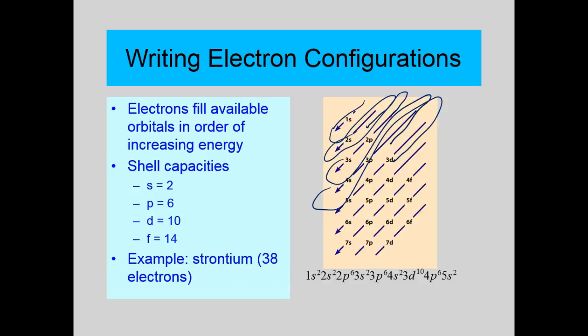Okay. So strontium is 1s2. Here's how you write them. 1s2 means 2 electrons, 1 spin up and 1 spin down. 2s2, 2p6, 3s2, 3p6, 4s2, 3d10, 4p6, 5s2. Just like we did as we called it. And you keep count of how many electrons you've got. When you reach that number, stop. Make sense?